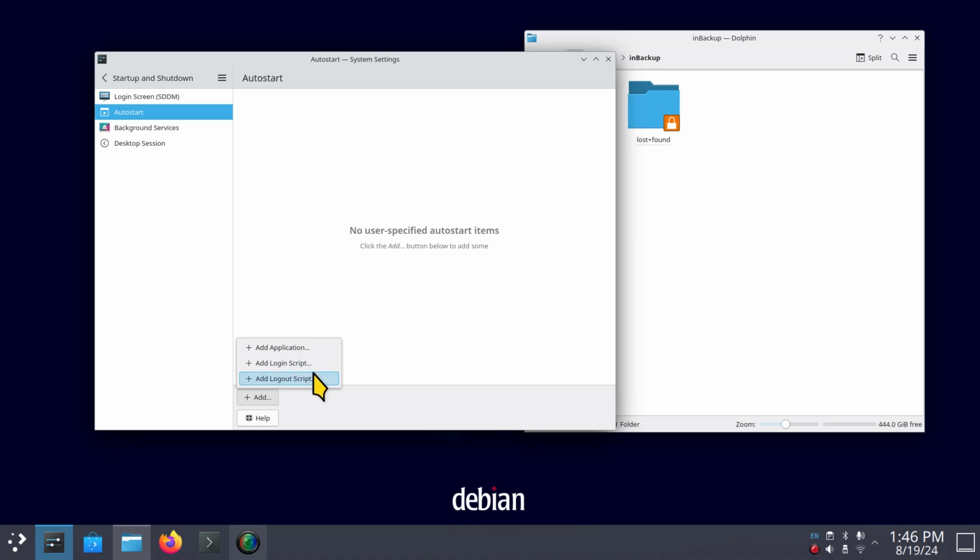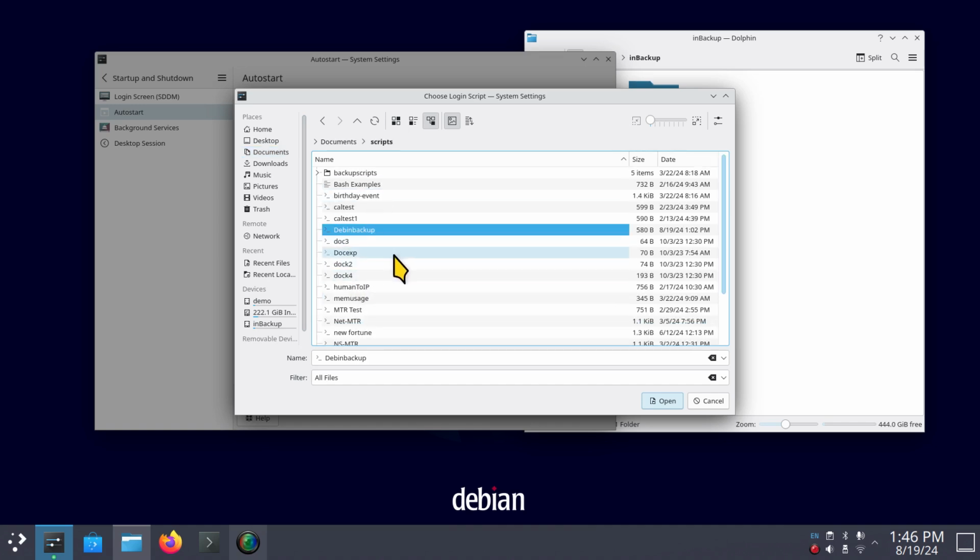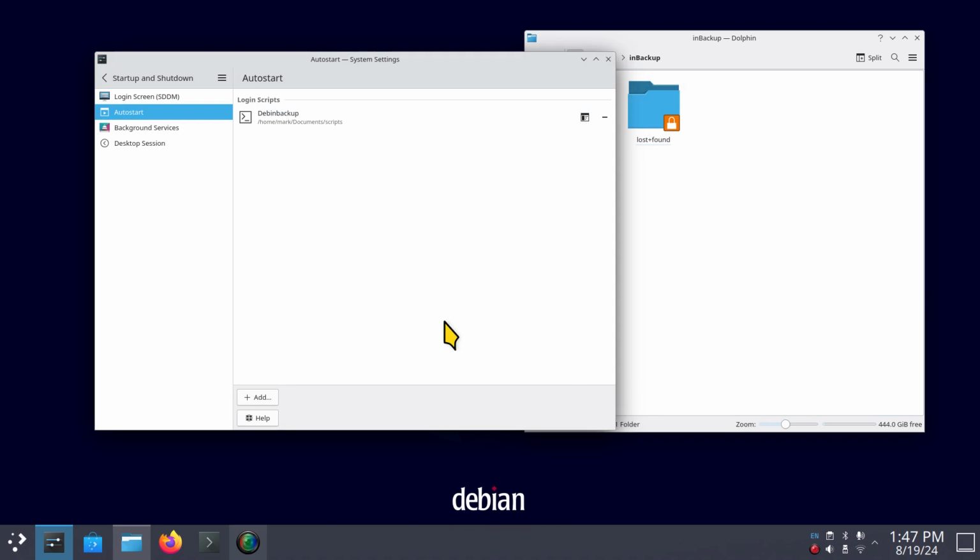Now the script file that I'm going to pick, I can choose either one. So it's currently located in here, and I will open the script up for you to let you see all the goodies in it because I'm going to give you some tips. I have lots of script files, but this is the one I'm using. It's called Debian backup. It's just a simple name. Okay, and it takes on the same name.